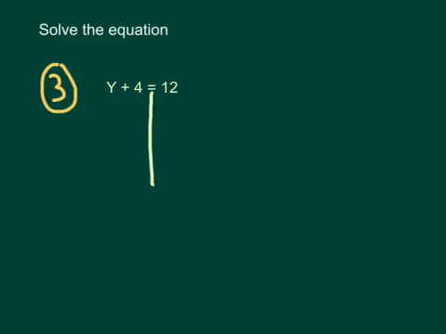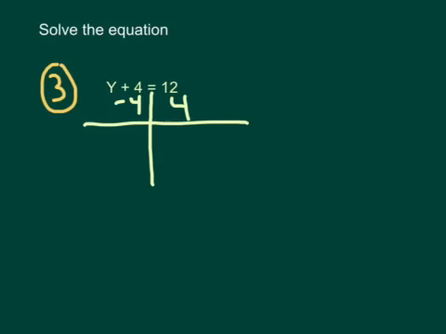Easy peasy, right? Number 2, focus on the side with the variable. y plus 4, here's my side with the variable. And do the opposite to get the variable alone. So I have y plus 4. Okay, so opposite of plus is minus. Minus 4. Okay, and then same thing over here, 4.